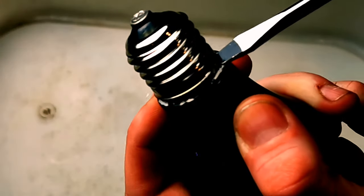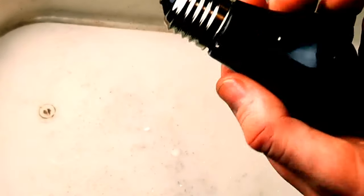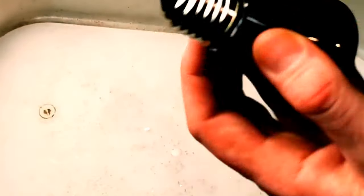So I'm just cracking the seal. And loads of the white powder's still falling out. But if I can get it all off in one go, then we can... Oh, there we go. Loads more white powder just fell out. You can hear it shaking.